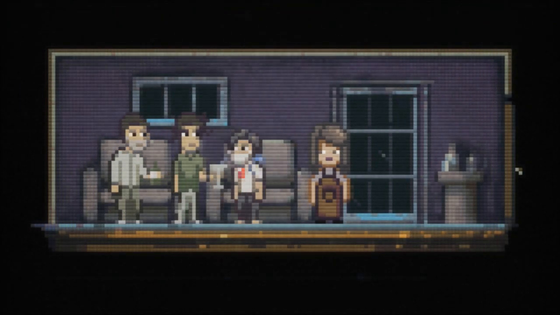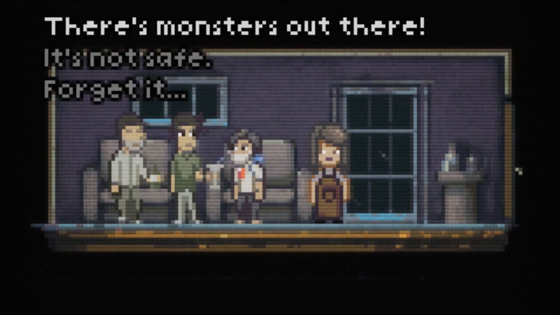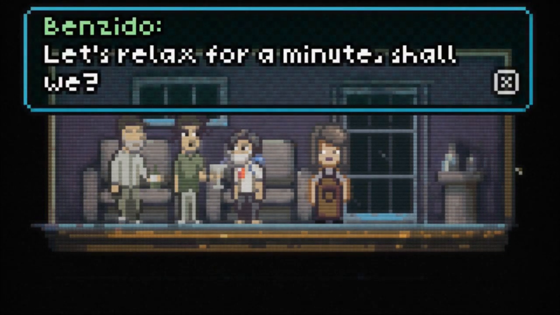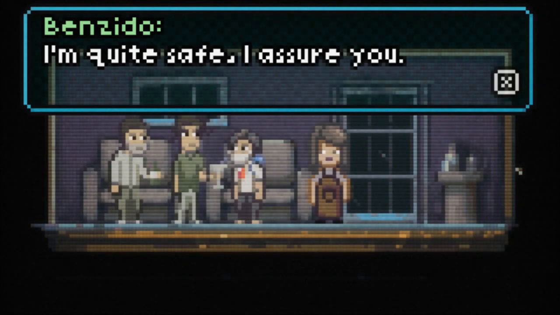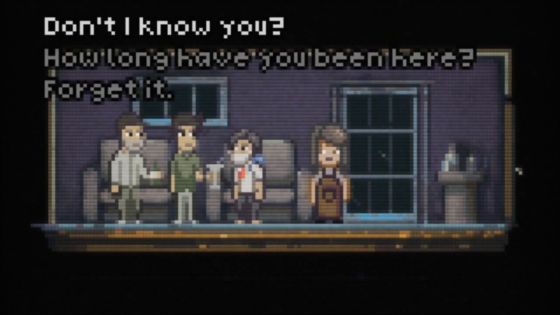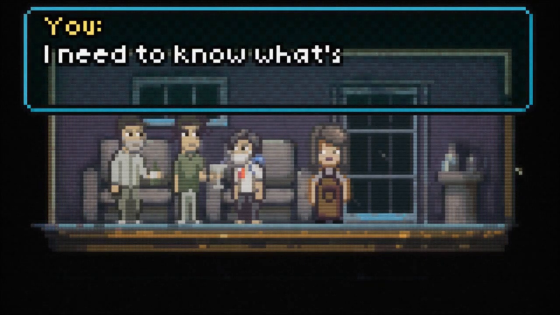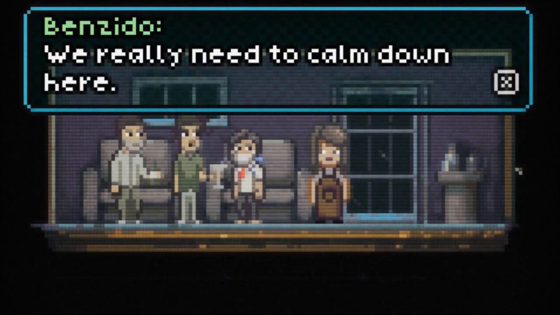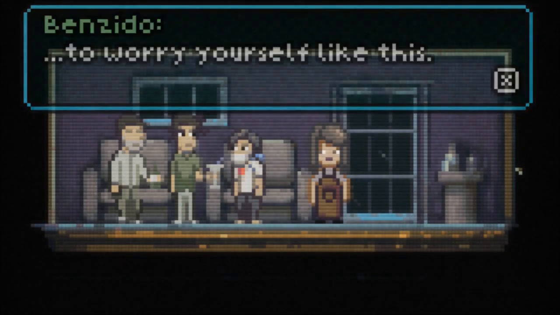Alright, Benzito! You think it's safe to party here? I feel pretty safe. There's monsters out there. You must have seen them. The hideous creatures out there. Let's relax for a minute, shall we? I'm trying to save you. I'm quite safe, I assure you. How long have you been here? So how long has this been going on? I need to know what's going on. Talk to me, please. Yeah, we really need to calm down here. It can't be doing you any good to worry about yourself like this.